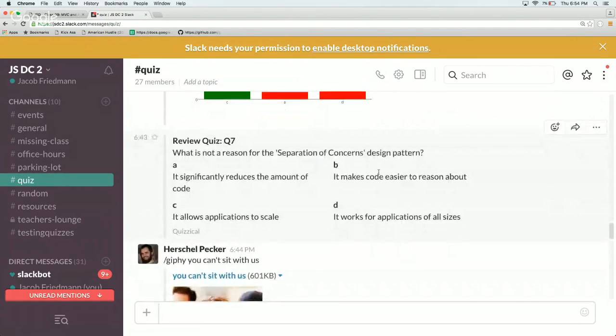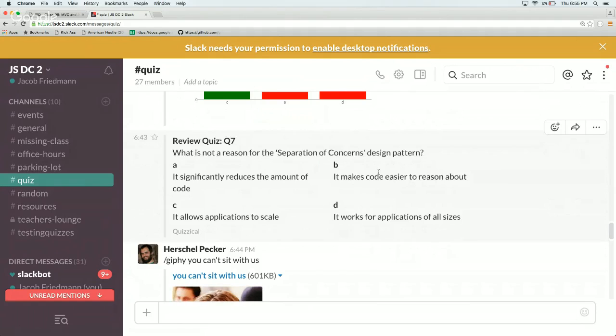Okay, what is not a reason for separation of concerns design pattern? Now, I wasn't really explicit about this, so if you figure it out, that's great. But I'll explain a little bit more. So the correct answer here was A. It significantly reduces the amount of code. That's not really a justification for MVC. In fact, many times it'll increase the amount of code.